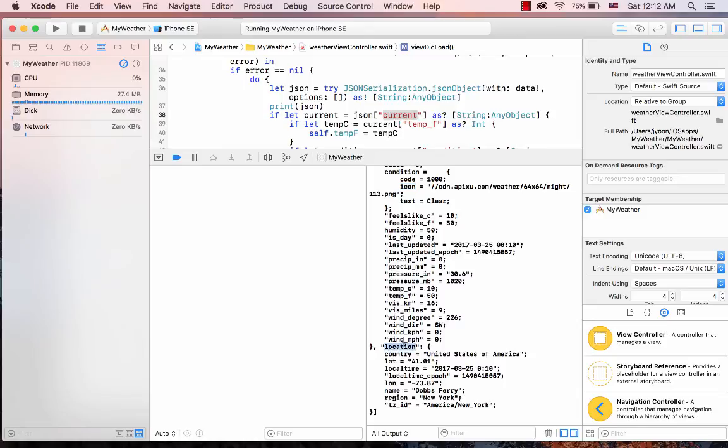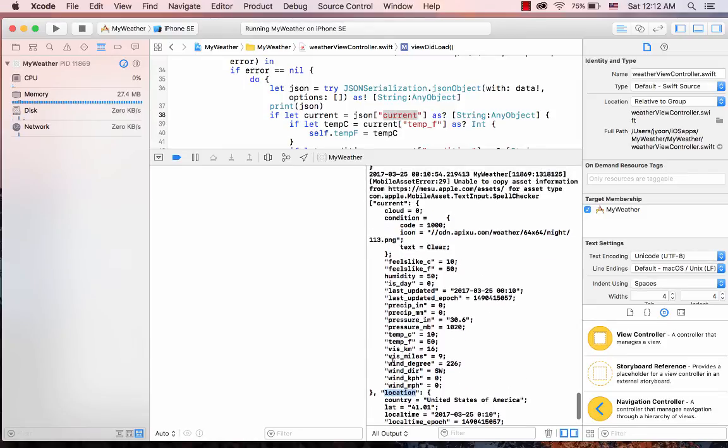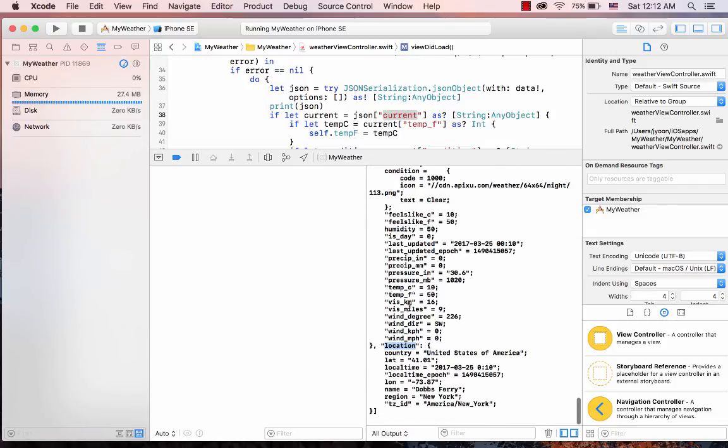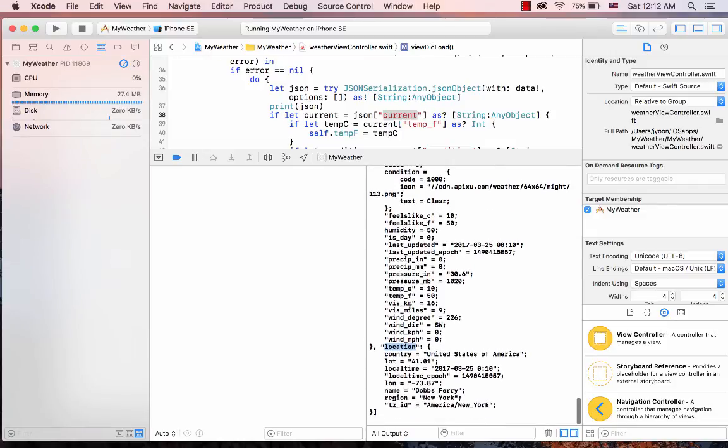And then location is at the same level as current, and local time is under location.